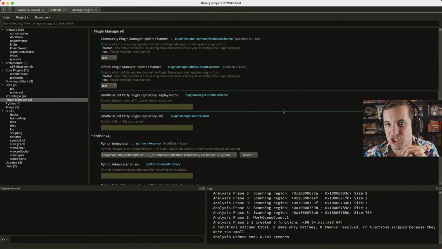Chat's a little quiet. You guys not as interested? I see people are trickling in, but I'm curious if y'all think this will actually be useful, or if most of you are like, yeah, I just pip install manually anyways. I know virtual envs have definitely been requested, and there are people who play around with launching Binary Ninja inside of one to sort of get the same effect. But I think it's nice that it's sort of first class.